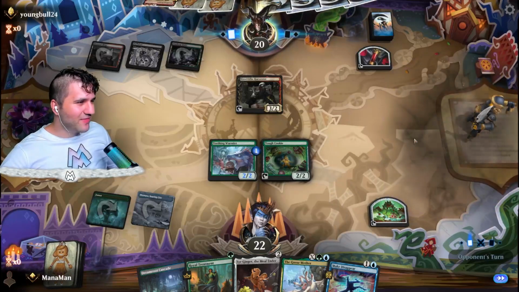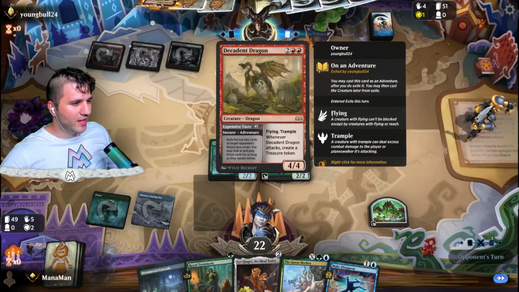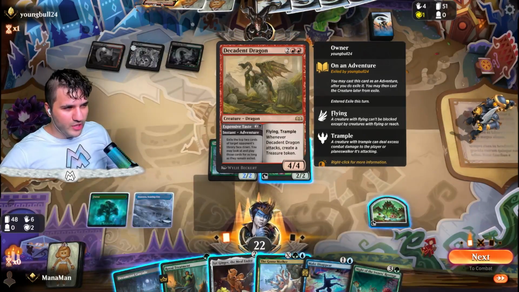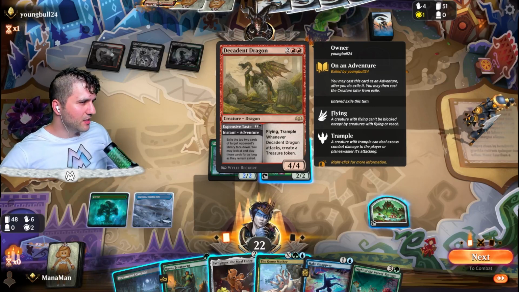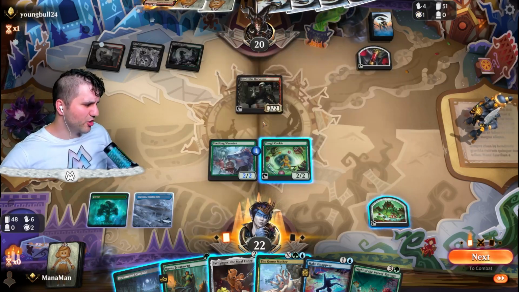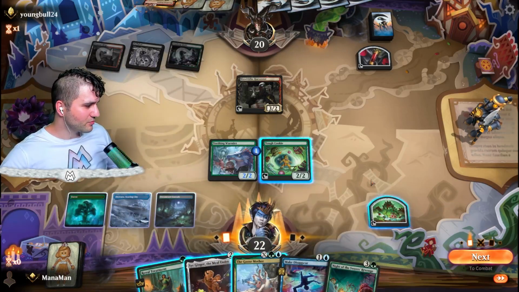But we still get some cookies here, though. Decadent Dragon. I have not seen this card be played a whole lot. So exile the top 2 cards of your library, face down, then you may look at them, play them for as long as they remain exiled. Pretty cool card. I do think it's a little bit slow as a creature, obviously, but, you know, not exactly Goldspan. Doing its best Goldspan dragon impression.